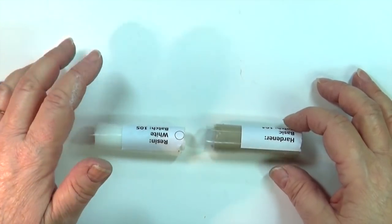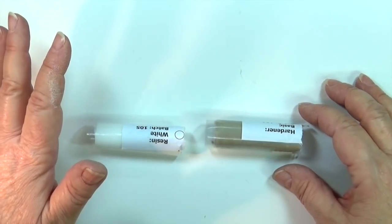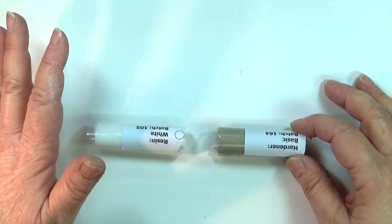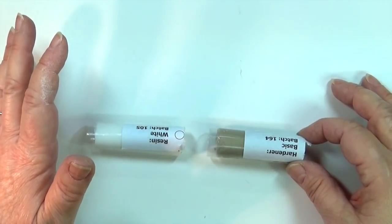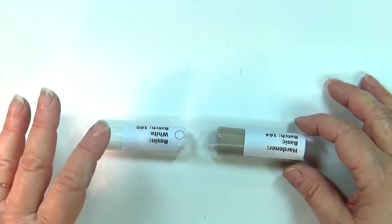But you're going to notice when you take it out, it smells very strong of resin. So if that's a smell that bothers you, maybe you want to put a little dust mask or respirator on. It doesn't bother me anymore. When I first started to work with it, it did bother me a little bit, but I kind of got used to it. And as far as strong smells go, I'd say it's in the medium range. This doesn't really bother me.